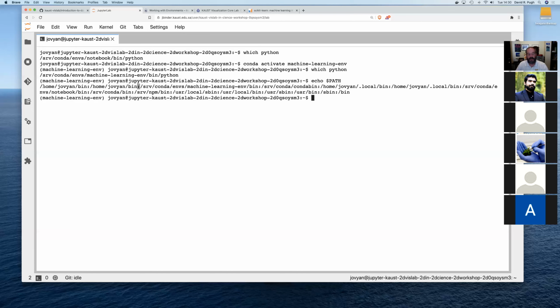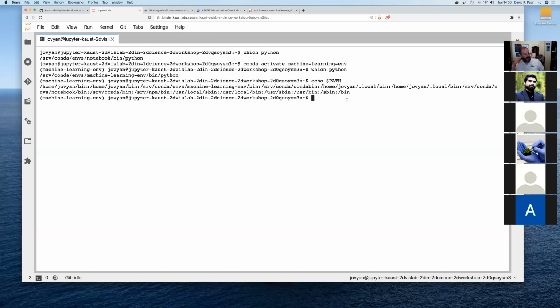The operating system will go through this from left to right looking for software. So when you type Python, it will first look there and not find it. That's the same path. I'm not quite sure why that's there twice. Then it will look here and it will find it. Similarly, when you import things, the import will look in this machine learning environment. It will know to look there and not in these other locations. Okay, cool.